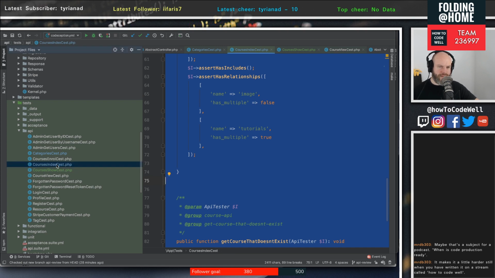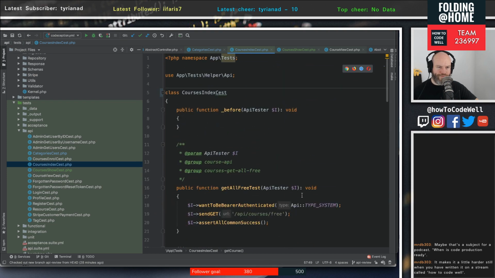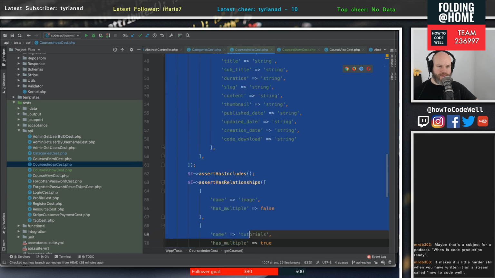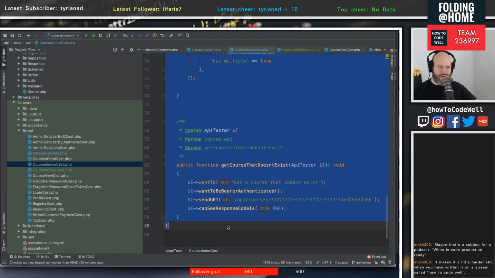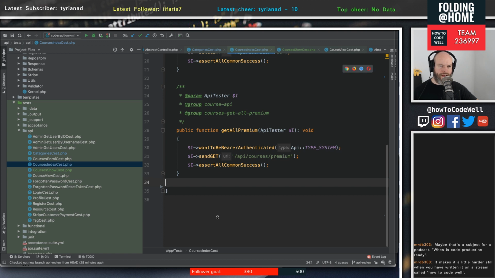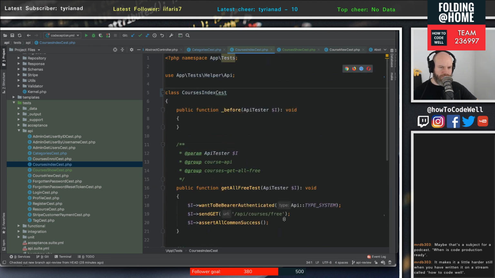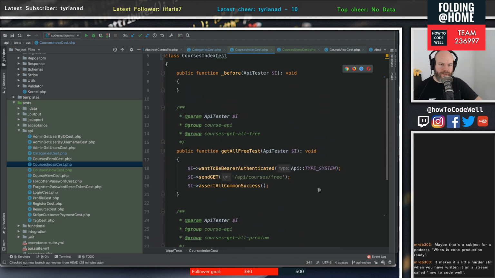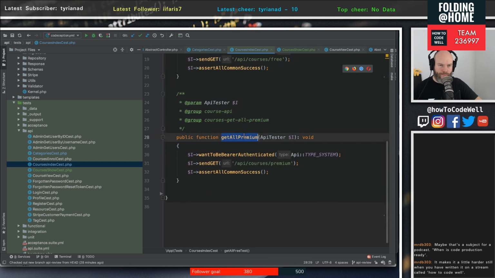If we go to the index, that's what we were playing with first up. We've got these two. This is now in another class. And that is in another class as well. Okay, and just really focusing the test class on the actual method that I'm trying to test, because I'm going to hit it in very, very different ways. So this one, for example, is to get all the free ones. This one is to get all the premium ones.